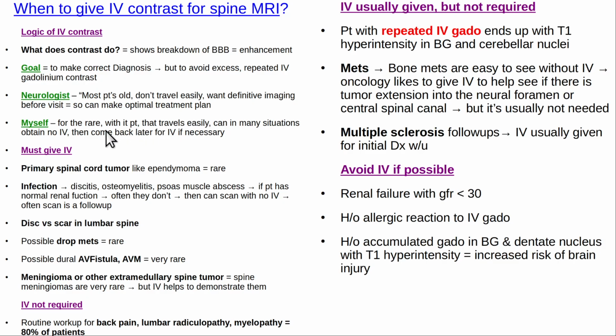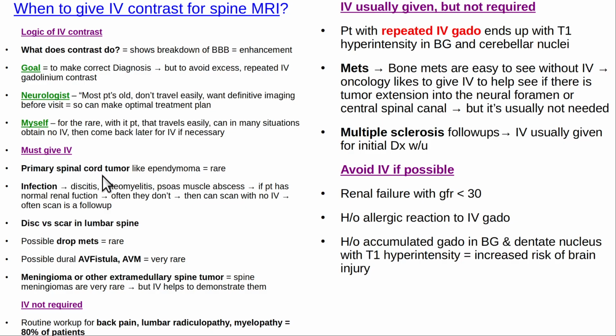All right. The next thing, though, is for somebody who's young, walker, talker, with it, knows what's going on, given a choice, I prefer not to get IV contrast, even though it's given numerous times every day and it's pretty safe. If I could avoid it, I would avoid it. Okay. I could always come back and get a follow-up IV if I needed to. Okay, that's my personal attitude. But most patients are not like that. Most patients are old, debilitated, kind of clueless, and they want to get it done in one time. They don't want to come back. Okay, and I don't know if that might lead to more cost. It probably will.